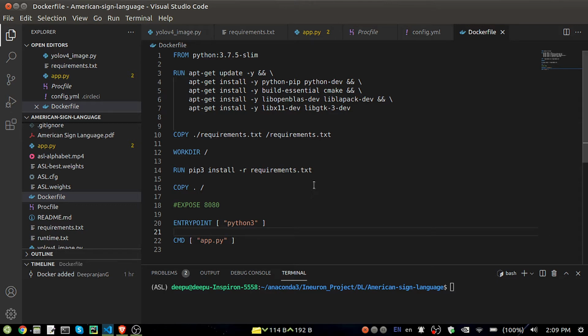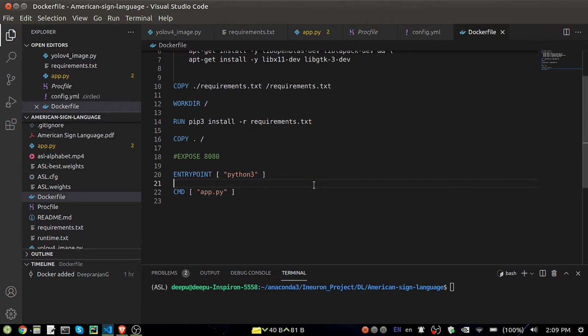Okay, so at that point, if you are not copying that requirements.txt first, then again and again it will install all the packages, and it will just unnecessarily waste your internet. So that's why I have used this particular command. It will take all the requirements from your cache memory and install everything. There is no issue with that.